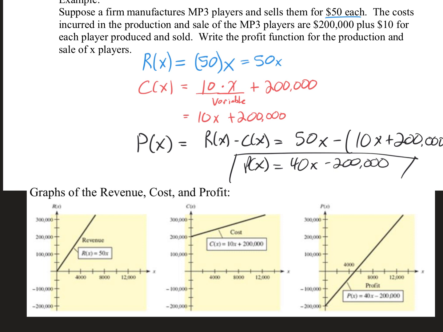So if our market research would lead us to believe that we could produce and sell more than whatever this value is here, it looks to me based on the graph it's about 5,000, if our research would lead us to believe we can produce and sell more than that, the fact that our graph is now in the positive region would indicate the company is profitable. If, though, we are only going to produce and sell some number that's lower than whatever this threshold is, the company is not going to be profitable.